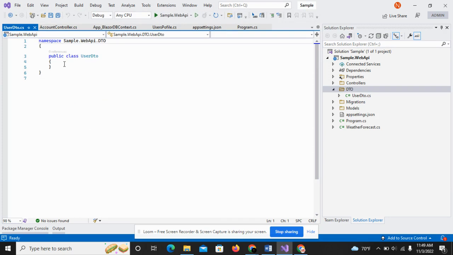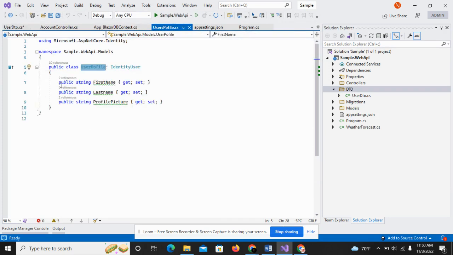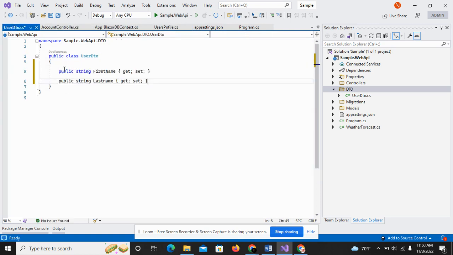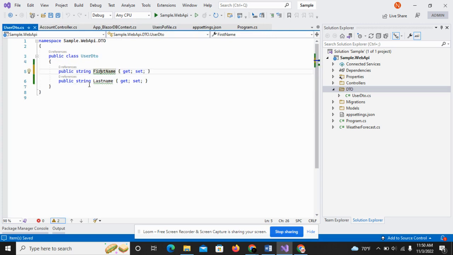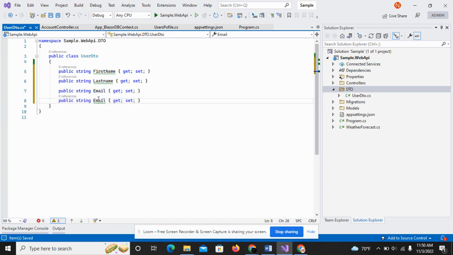Now I have to add some fields in this DTO. Just go there and copy this: first name, last name, and I need some email, email, and last will be the password.